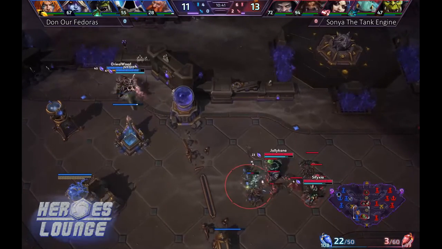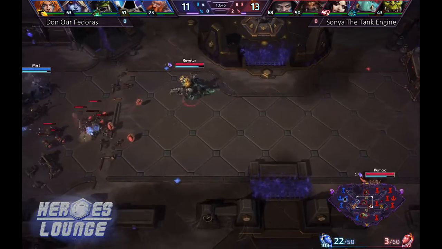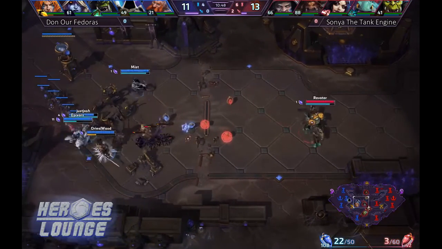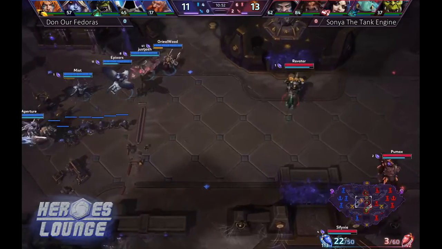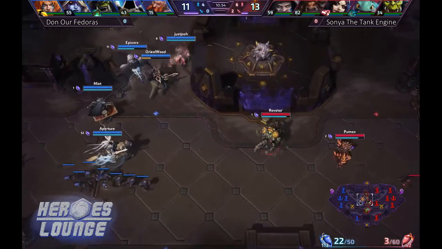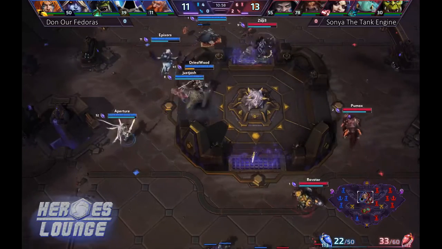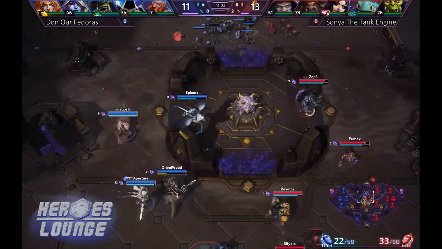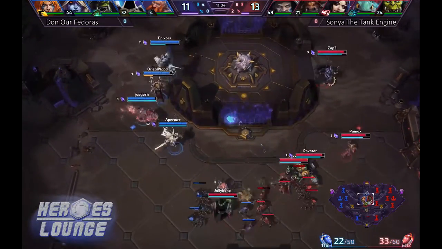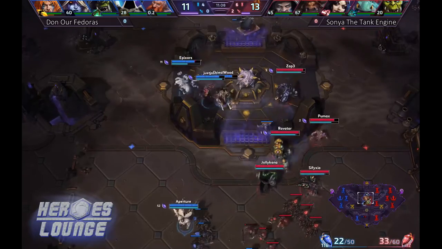I think that's very unfortunate for Sonya the tank engine, because they would have loved to drop some gems from Donna or Fedoras. On the other hand, now they have the talent lead with level 13 versus level 12. And that of course makes it easier for them to stall out the pain. But also they have the mosh pit, and that's a long cooldown. Yeah. So we'll see if they value the talent lead or the idea that mosh pit is on cooldown.